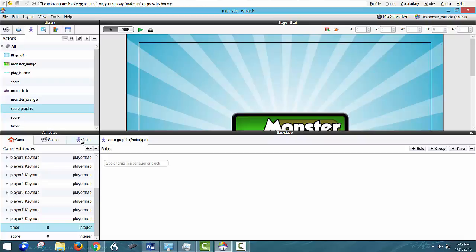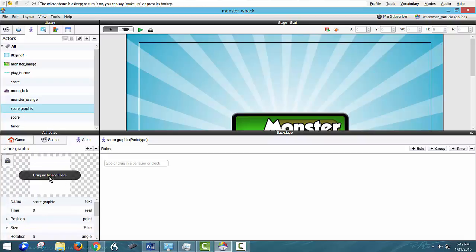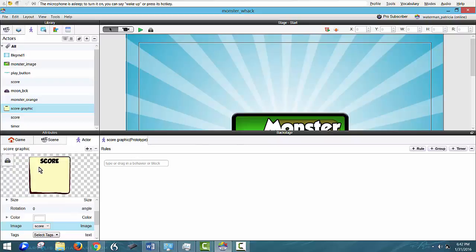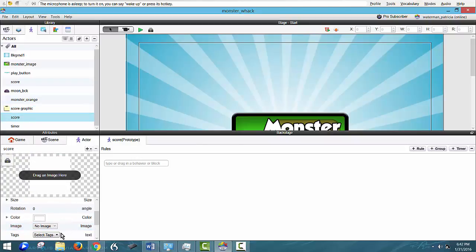I click on that, go to the Actor tab, and I can either drag it on here or I can go to the image where it says no image, click on that, and choose the graphic which I know is named score. That can actually be an easier way to get graphics. Okay, now the score one, we don't want to have a graphic, but we want it to be invisible.